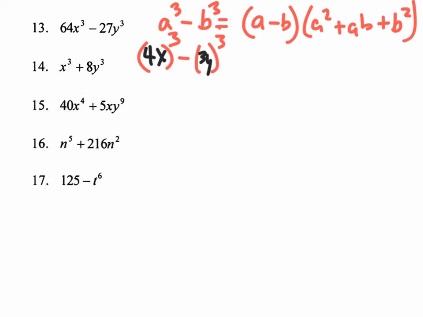Doing this is not really part of your answer, but it is absolutely necessary to identify your a value and your b value. Now that you know your a and your b, you can plug them in here, here, and all through the whole formula. So let me do that. Let me write down a binomial times a trinomial. The binomial is going to be a minus b. So what's going to be in there? Instead of a, we already know a is 4x, and b is 3y.